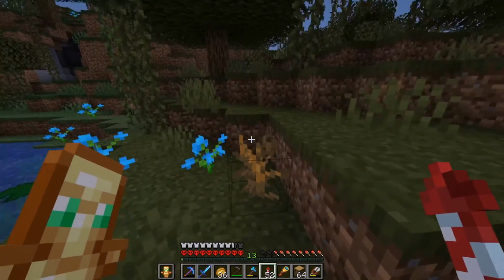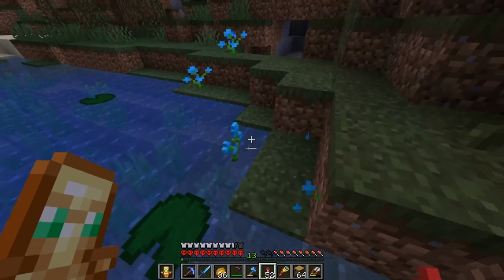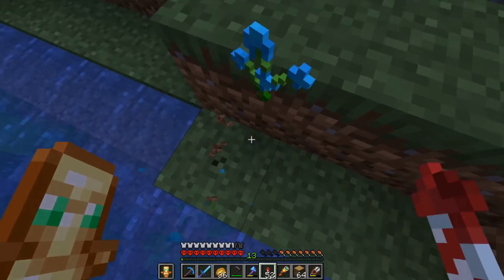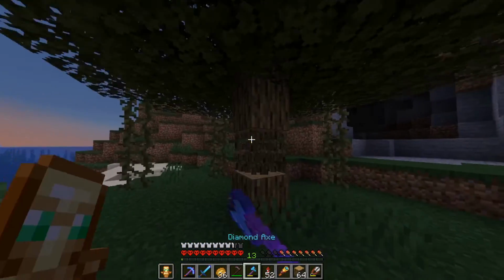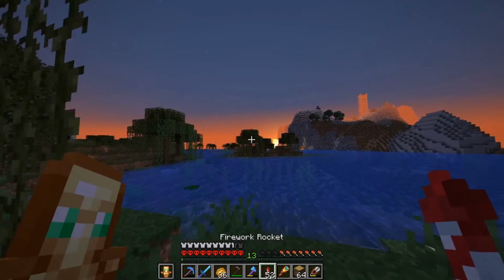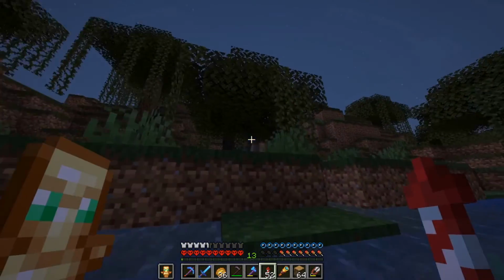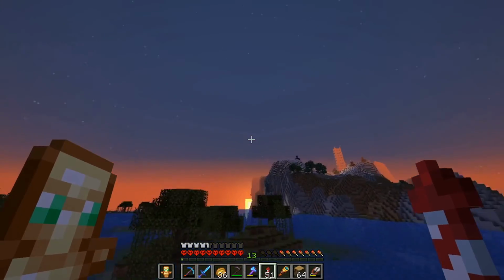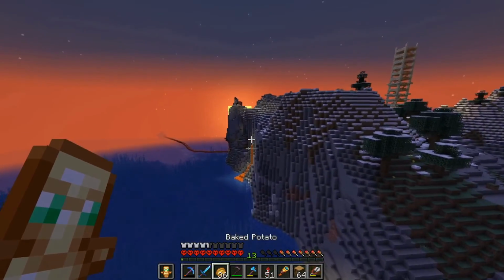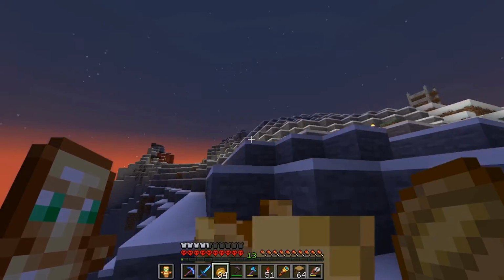Okay, so these are the all-important flowers. Okay, I'm just gonna break this tree and then I'm gonna head home. I can use some bone meal to get... Ooh, I don't have my elytra on. I can use my bone meal to get more flowers. And I can sleep. So I think heading home is a worthy investment.